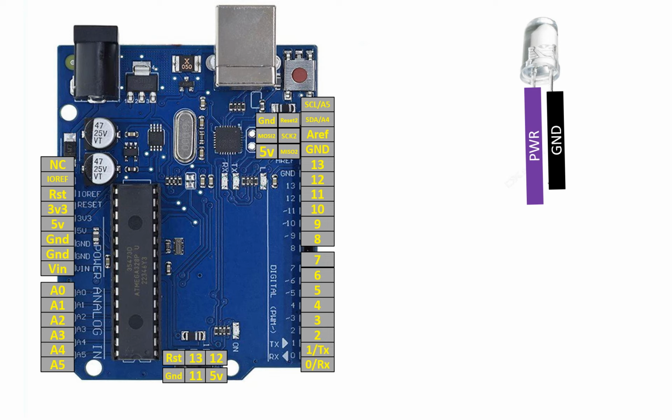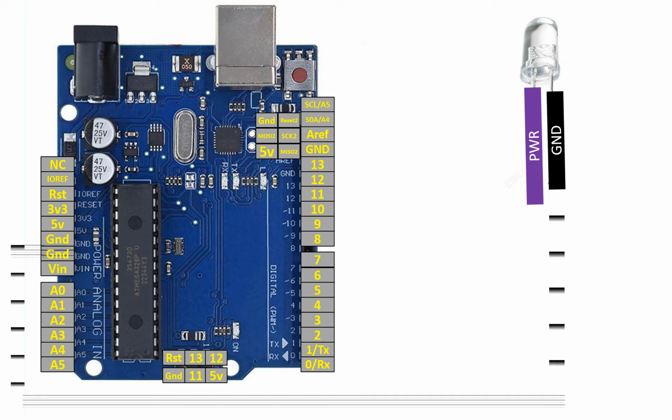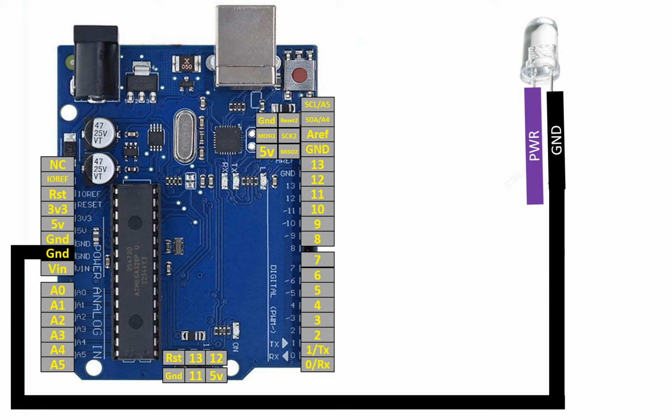Now guys, to connect this LED with an Arduino, you will need to connect the ground pin directly with the ground pin of the Arduino UNO like this. Now for the longer pin, you will need a resistor. This will be a safety resistor. It will limit the current, else your LED may burn. You can use any value resistor from 100 ohm up to whatever value you prefer, but remember, the higher the value of the resistor, the dimmer the LED will go. The ideal resistor that I usually use is a 220 ohm or a 330 ohm or somewhere nearby. So I'm going to use a 220 ohm resistor here.